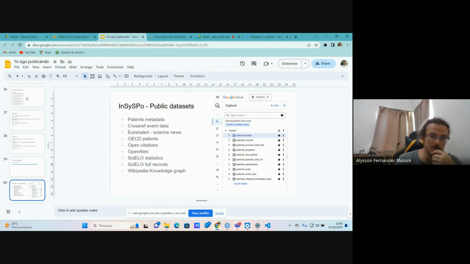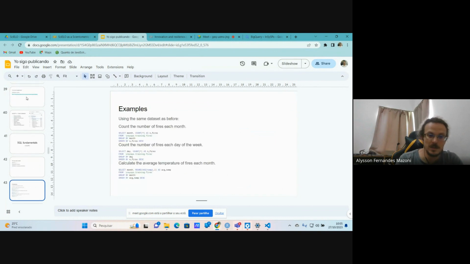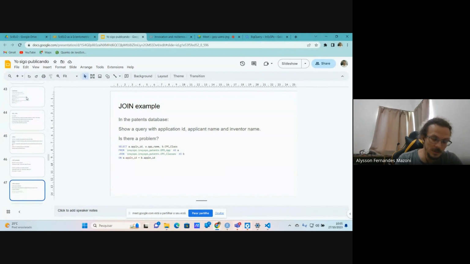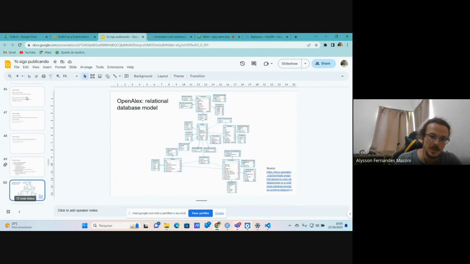And then I showed you the public datasets that we have access to. I asked you to try at least to go to Google BigQuery with an account created by yourself and a project created by yourself. Then you go to our project. Even though you're not part of our project, you can query the databases that we made public. Of course, we don't make all of them public, but you can query using your project as the paying part. Then I showed you fundamentals of SQL, the join, the group by, the basic applications.